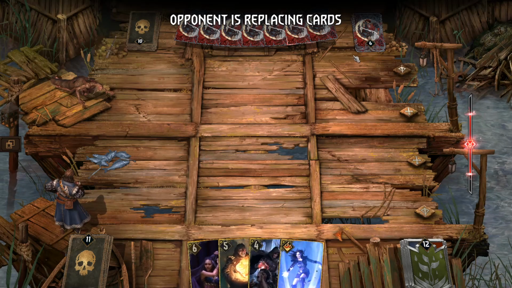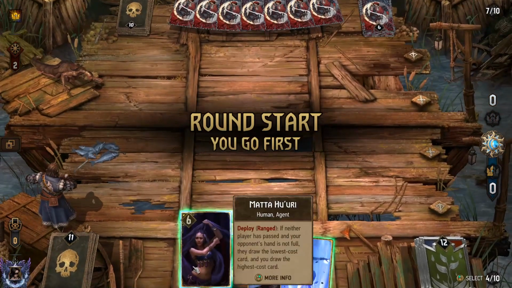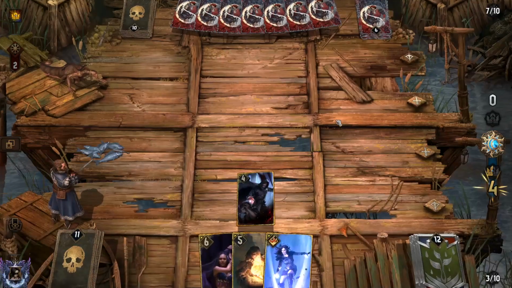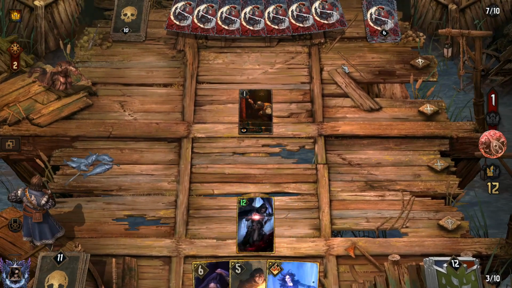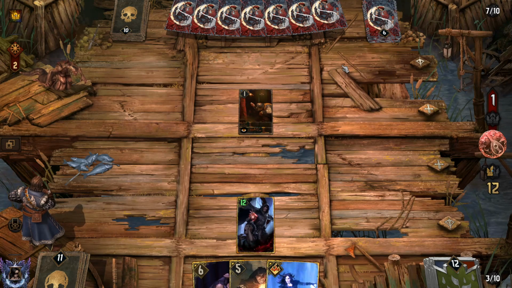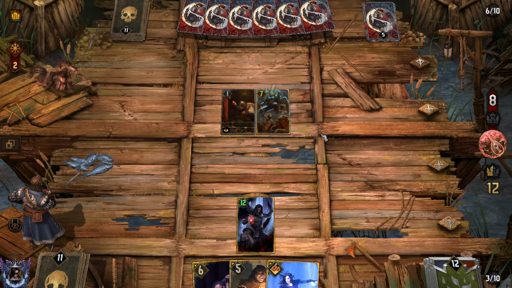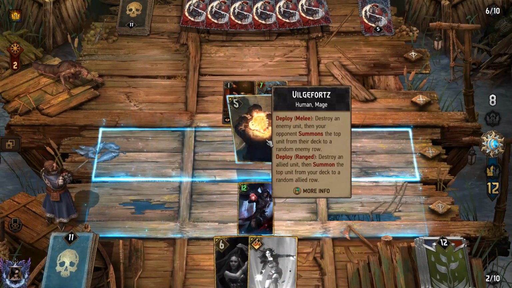Like, how do you play into this here? Like, we have to mill a couple times. We'll try. It's got to be Brathan's first, because we need to see something first before we take the Vilgeforts. This is kind of nice. So we'll do this.